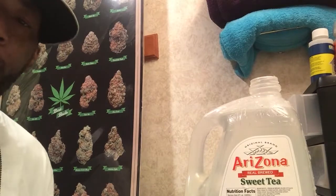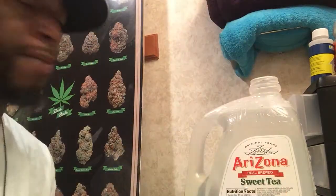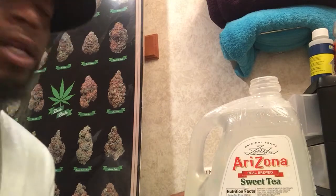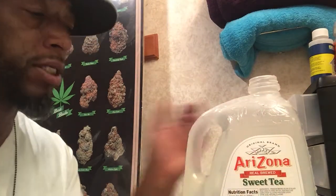So here are the things you're gonna need. A pH tester, you're gonna need a TDS tester. Anybody who makes nutrients is gonna give you a feeding chart. You need to know how much to put into it, okay? How many milliliters you need to put into your water here. My advice to you is, if you're gonna put your nutrients in bottles with tea and stuff on it, please take the label off, because you might mistake it for tea. Because it looks like tea, all right? And we don't want children to pick it up and drink it, all right?